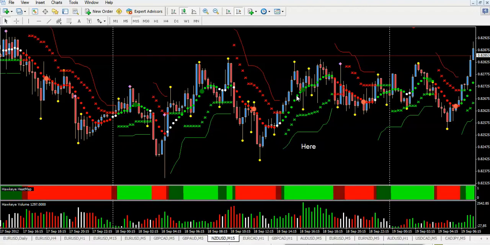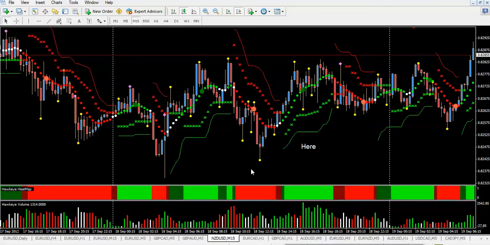This was the Kiwi, which gave us a signal to enter here, but then there was a fairly volatile move down here which stopped us out. The great thing about these strategies is that you're stopped out on average with a smaller loss than when you're stopped out with a win.